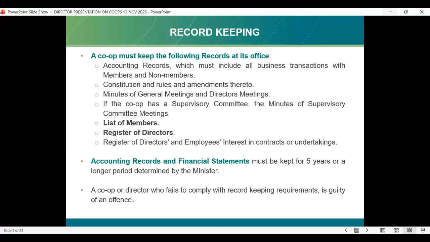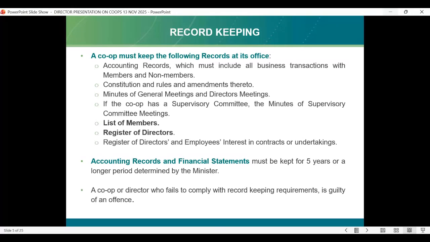One other thing that is also important is accounting records and financial statements. So the Act requires that we keep that information for a period of 5 years or longer than that, as determined by the minister. So if it happens that a co-op fails to comply with the record-keeping requirements, it is guilty of an offense.